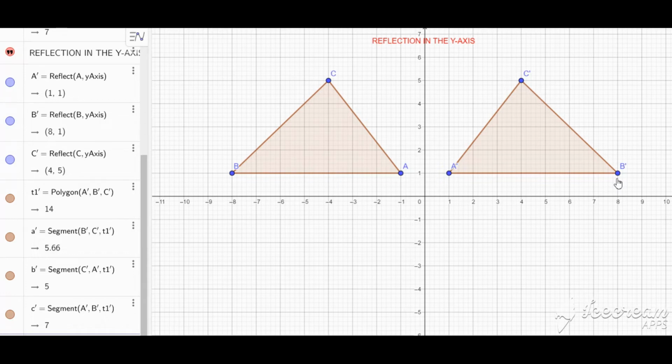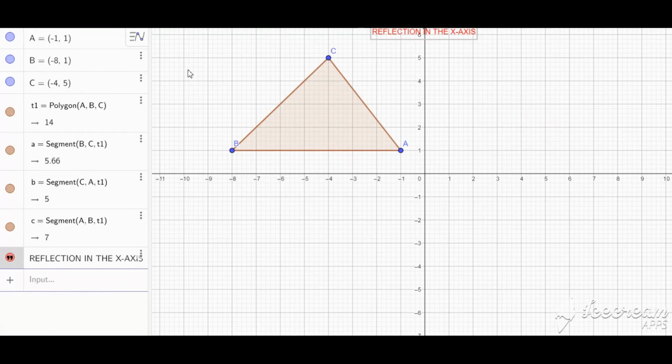So if I give you the object and I give you the mirror line, which in this case is the y-axis, how can you easily get the image? We simply know that the y values will remain the same, but the x coordinates will become negative. Right? So that is one shortcut you can actually use to draw the image. We negate all x coordinates and y coordinates remain the same. Otherwise, we could also use a counting method. Look at where A is. A is 1 unit away from the mirror line. So A prime must be 1 unit away from the mirror line in the opposite direction. Let us count how far B is first away from the mirror line. So we had 1, 2, 3, 4, 5, 6, 7, 8. So B prime must also be 8 units away from the mirror line. Let us check that. 1, 2, 3, 4, 5, 6, 7, 8. 8 units away in the opposite direction. So we can use a counting method, or we can simply keep the y coordinate constant and negate the x coordinate. That is one way of looking at it.